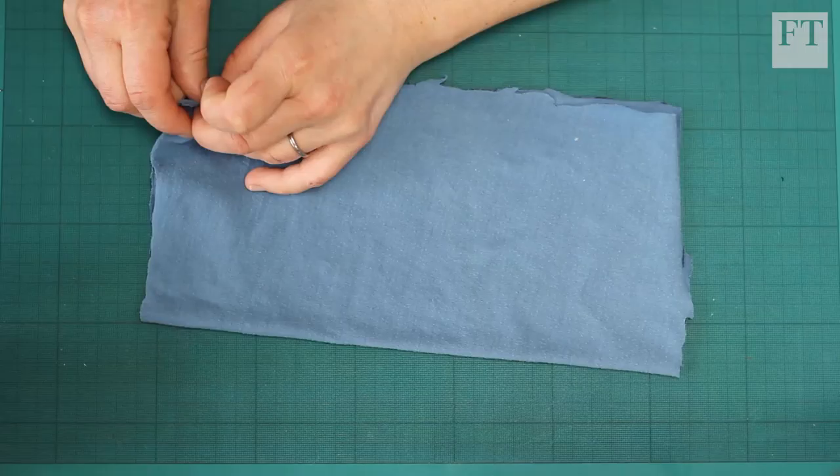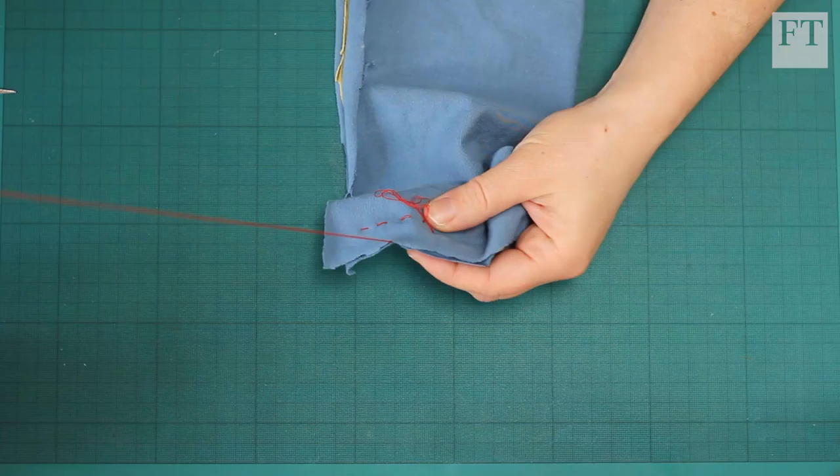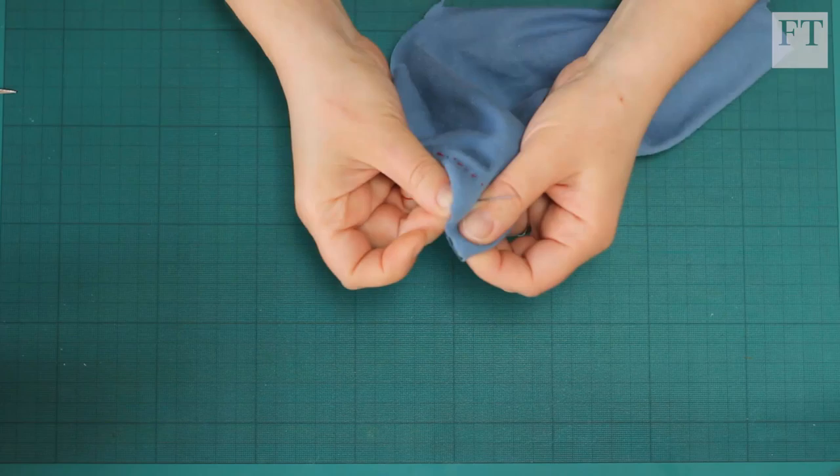Can anyone make these masks and what do you need to make them? Really, all you need is a needle and thread and some old fabric — any fabric. A few people now have hand stitched them; it takes a little bit longer. If you have a sewing machine, it goes a lot faster. You really want to wear any kind of mask. Even if you don't have a needle and thread, there are tons of designs out there. The CDC just put one up — you can fold up anything with two rubber bands and put it behind your ears, and that's more effective than nothing.